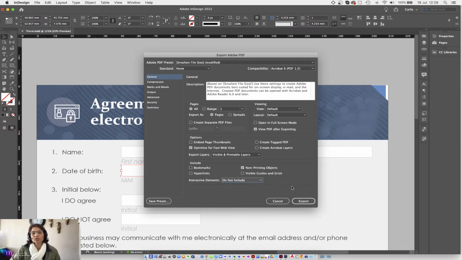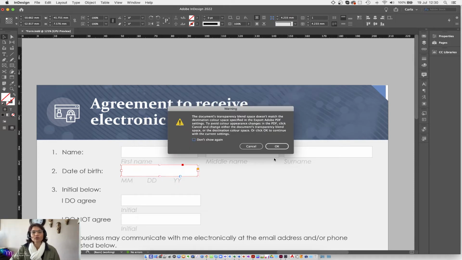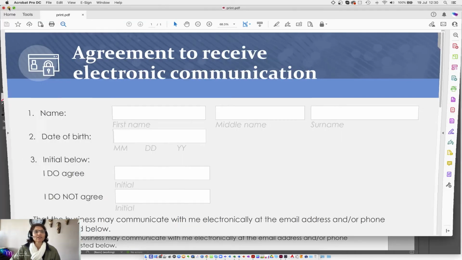And also just remember that my image compression quality will be low here. So that would be something that you would need to change if you were choosing this as a particular option, because we don't want the graphics in the background to pixelate. Right, so I'm just going to export that one as an option for you, just to show you. Right, we'll come back to this in a moment.